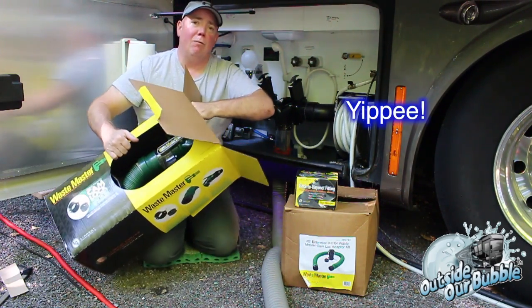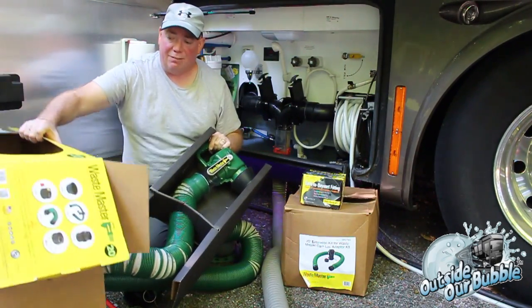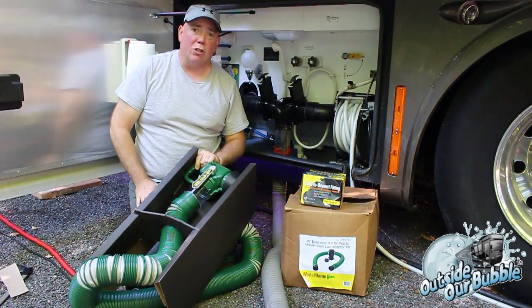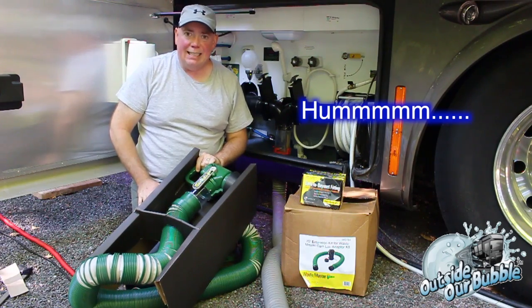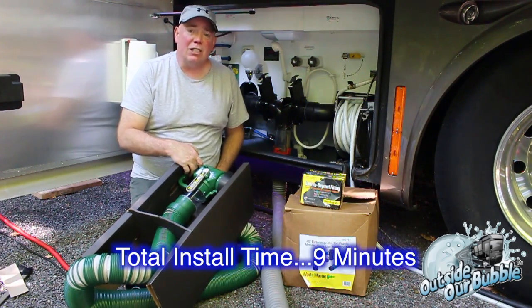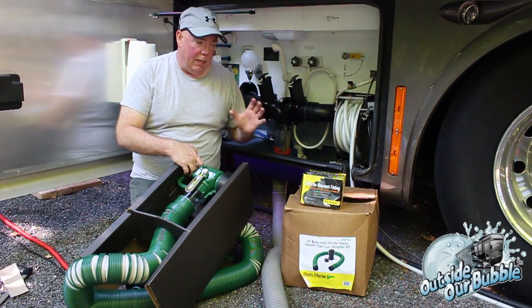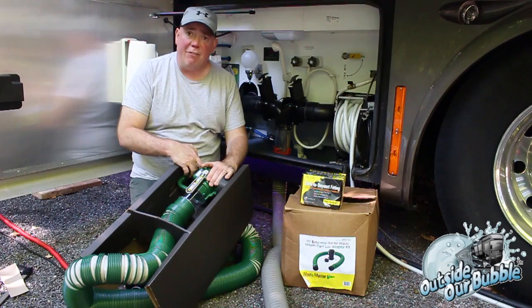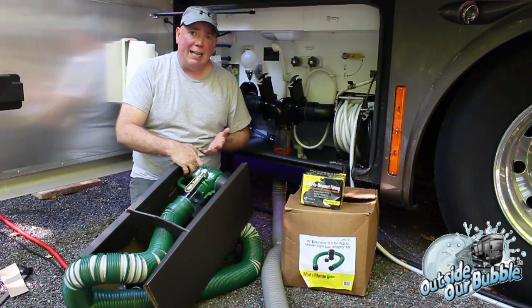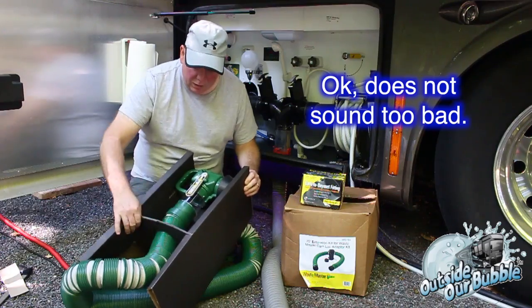We're going to install this, and I will warn you ahead of time that the installation of this does require you to modify your coach. What I mean by that is the little tabs that are on here for the bayonet, you need to remove those and cut those off. And then you're actually going to glue in the fitting, the cam fitting. But that's what you're going to use from that point on, and it's going to be a much cleaner install for you going forward. So, what do we have here?